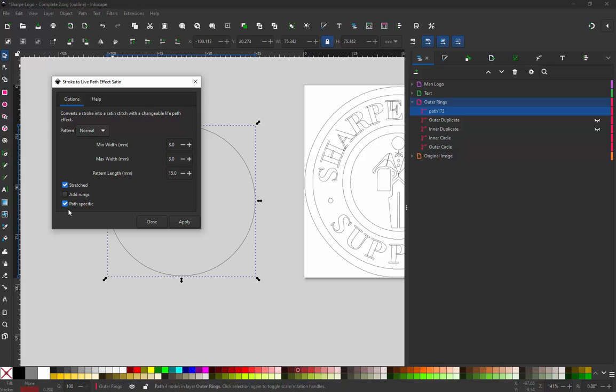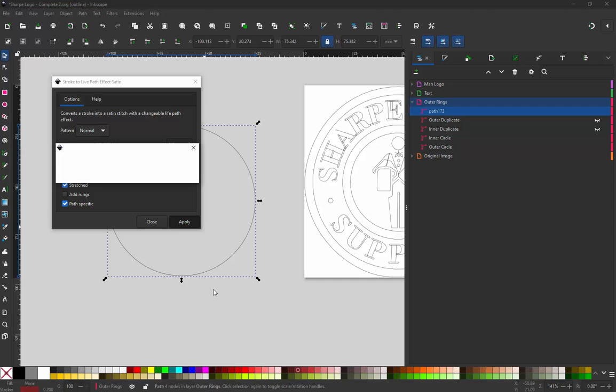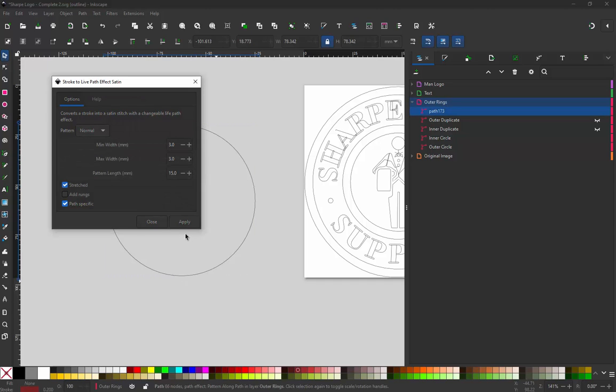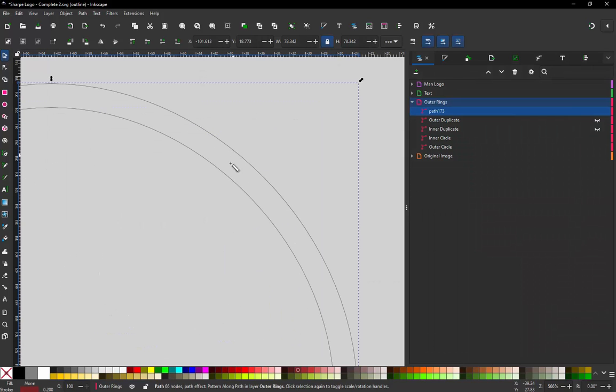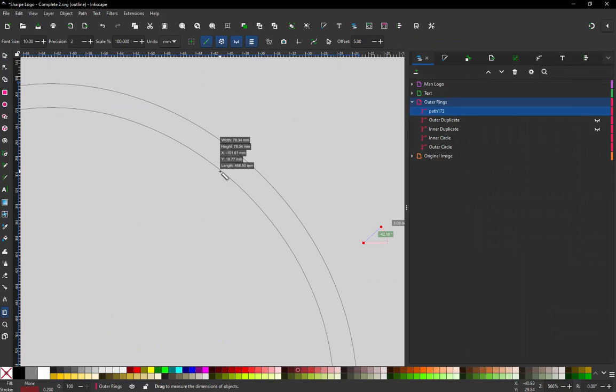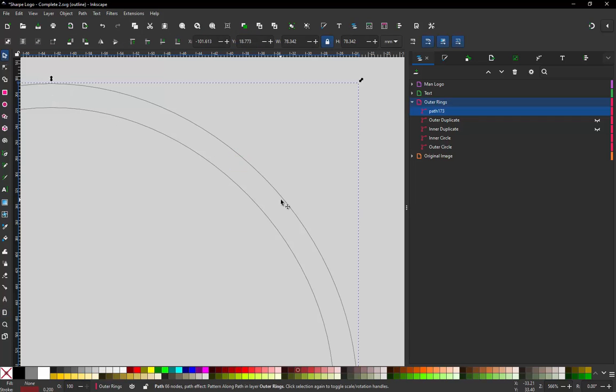But at any rate, I don't know what this function does because I haven't read the documentation. But it doesn't appear to have any effect at all, at least for this particular pattern normal option here. So now if I hit apply, I'll go ahead and do that. You will see that we get a 3mm satin border. And if I go to my measurement tool and I click and drag, and look, it is 3 millimeters, okay? So that's pretty cool stuff, all right?